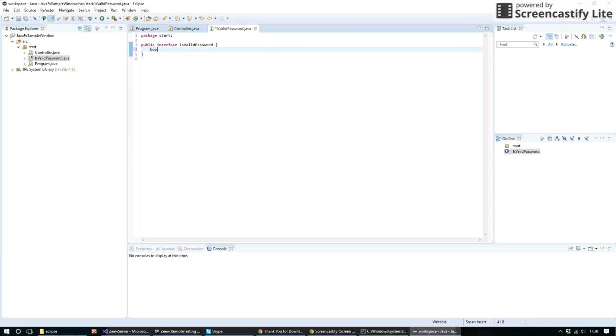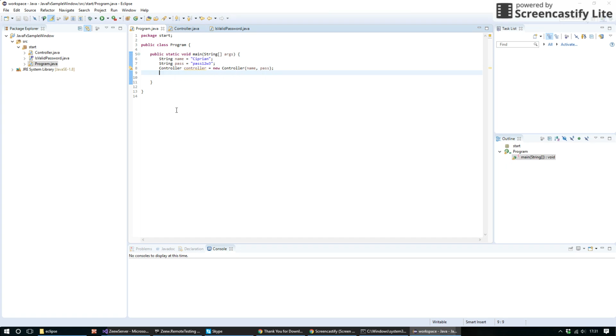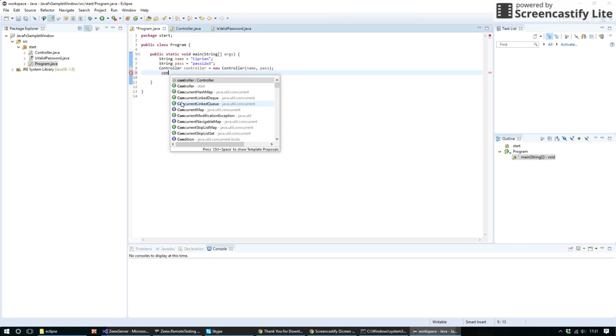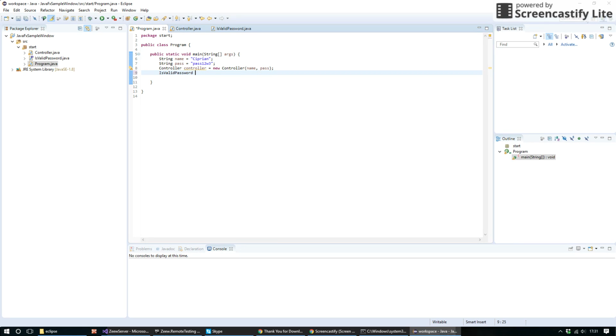Boolean isValid, and this will get a controller, and we will check against the password. So if you are an older style coder, you'll write controller. Okay, so let's declare the interface isValid. This will be our interface.